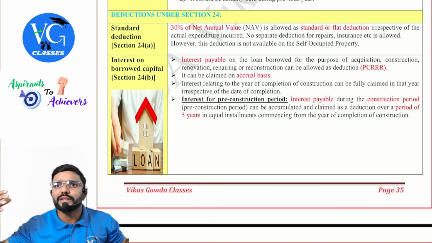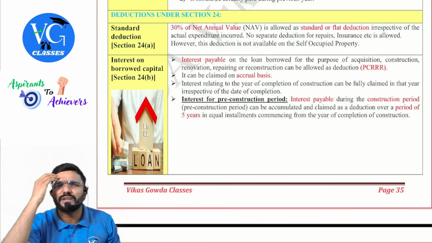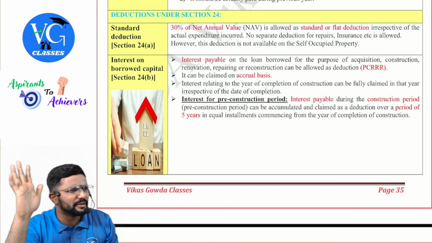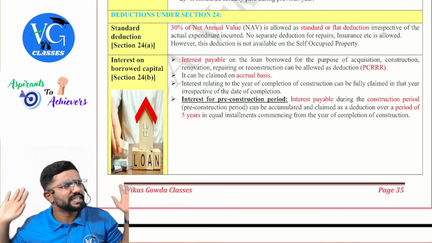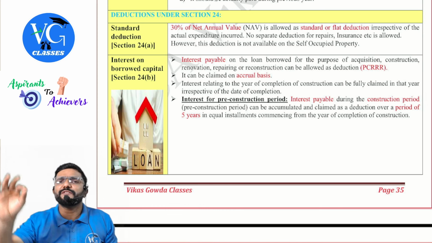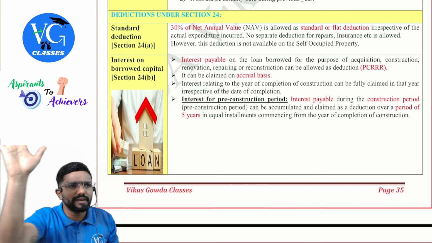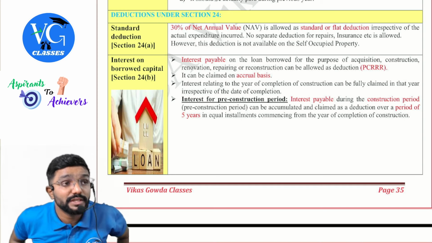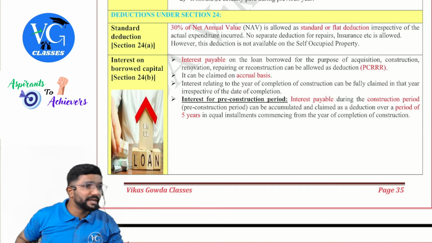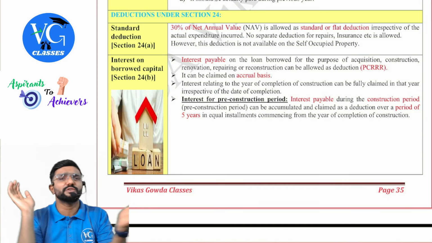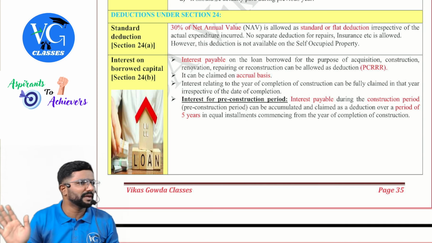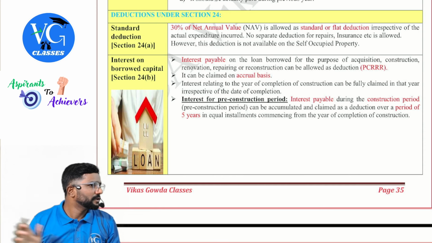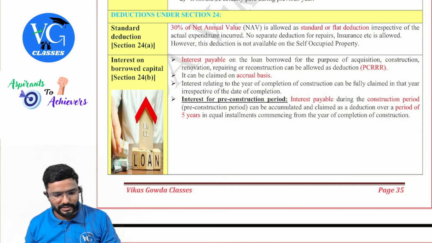In the middle one. That is, sir, repairs. Because sometimes they will confuse you by giving lot of items. Everything falls under standard deduction. Irrespective of the actual expenditure, everything is covered in standard 30%. Clear? Because sometimes in the question they will give you repairs expenditure, painting expenditure, insurance, or depreciation, so many things they will give, but don't consider it. Don't consider it. Okay, sir.